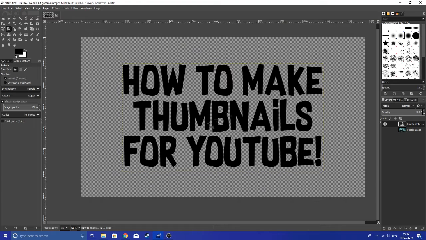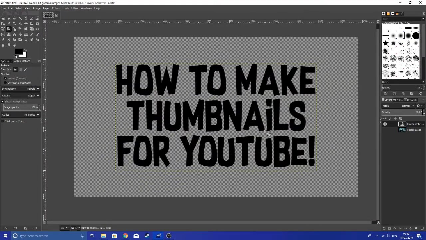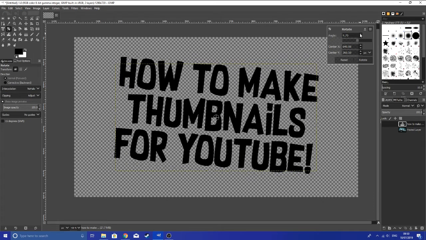And then, oh, I'm going a bit ahead, I'm too used to doing this. But now, if you'd like, you can add a kind of tilt, I guess, like a little rotation to it by going over to the rotate tool over here or hitting Shift R. And then you want to click on your text layer and use the angle up here to tilt it a little bit.